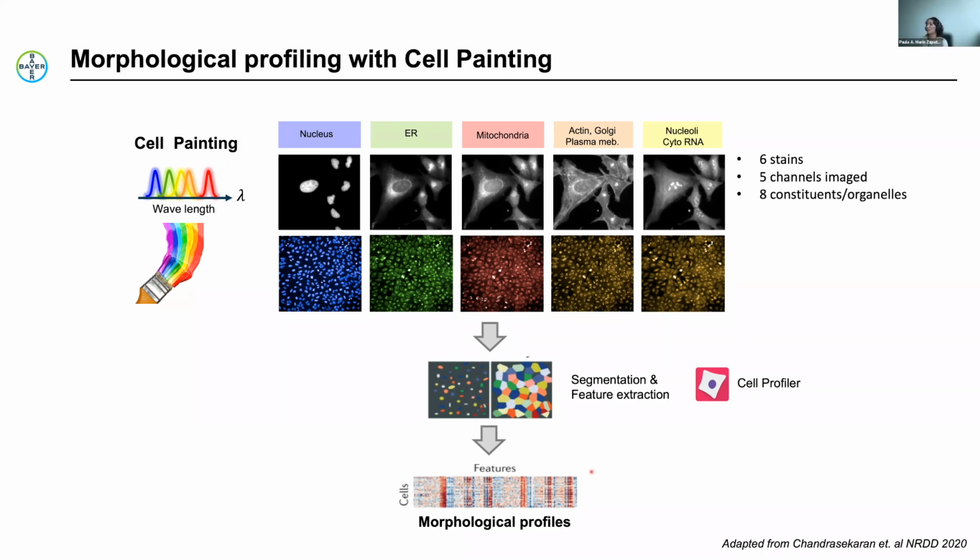Yeah, and the idea of how you use this data is that you will have a database of morphological profiles for which you know what they are doing inside the cell. For example, you have profiles of toxic compounds or profiles of mTOR inhibitors, and by guilt by association, you can generate hypotheses of what new perturbations are doing inside the cell. So if the profiles are very similar to a group of toxic compounds, you can say, okay, maybe my compound is being toxic. Okay, perfect. Makes sense. Thank you.